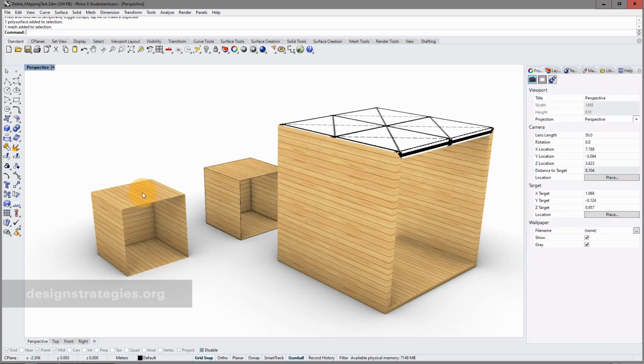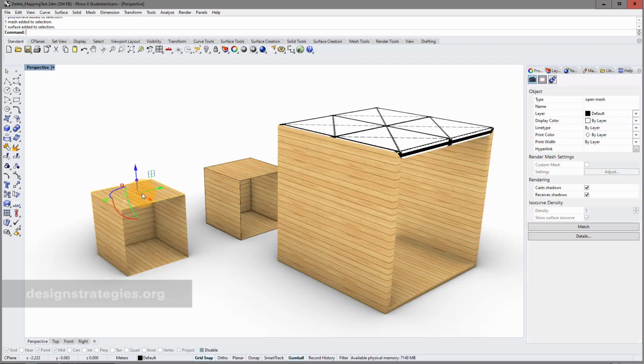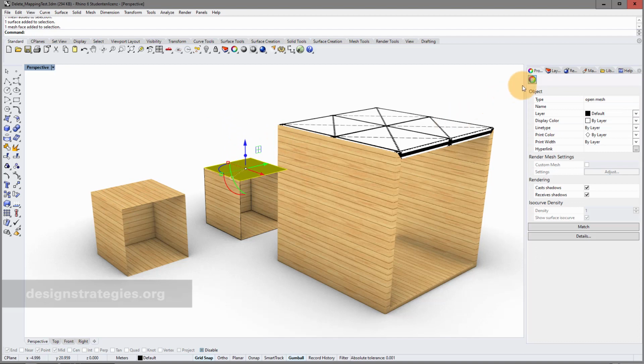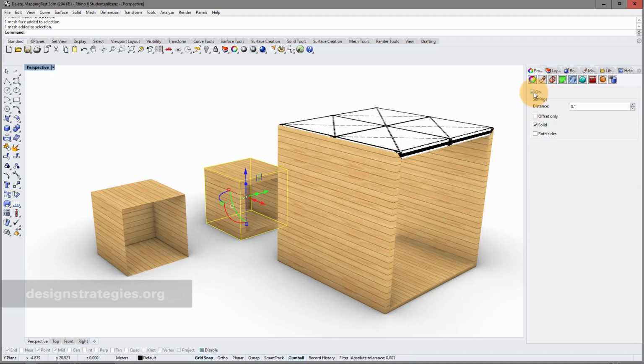If I select one surface with control shift, you can see that I can still choose a material. If I do the same thing with my mesh object, you can see that there is no option to choose a sub-object material, so this is something you can't do with a mesh object. What you can still do is add thickness and soft edging, but having a sub-object material with a mesh is not possible.